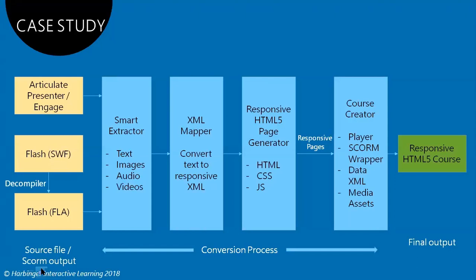So how did we handle these challenges? The most important step to make this project successful was to extract content from these courses at a rapid speed while ensuring consistency. So the automation utility, or the smart extractor, pulled out the content and the media assets rapidly and placed them in an appropriate folder structure with specific naming conventions.